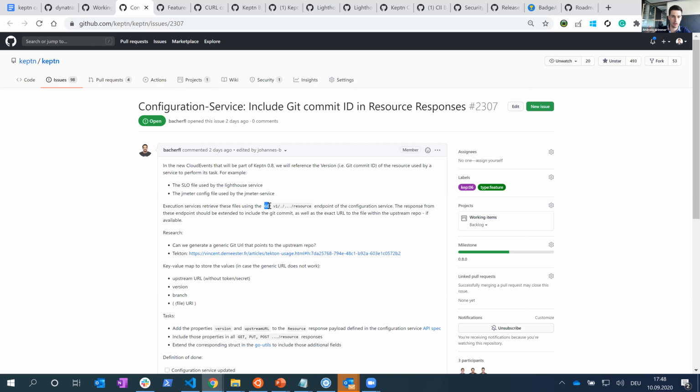When we query a resource from the configuration service, we should also send back the git commit ID, which is in our case always the git commit of the head. But we can then use this information, for example, in the bridge. Right, yep. So that then we can have a link from the bridge to the actual git commit, and so we help out users finding the right resource.